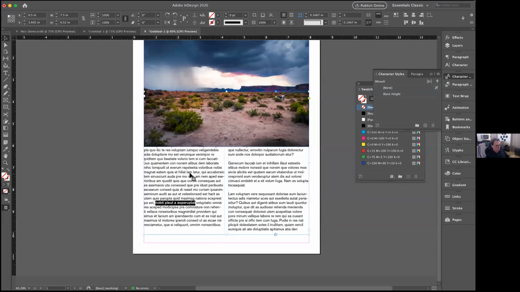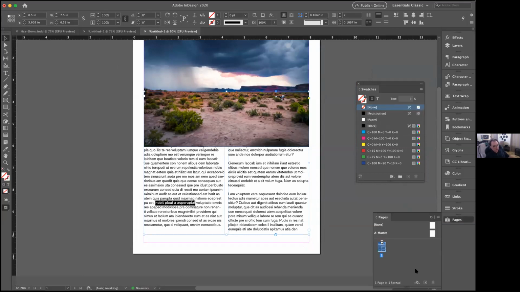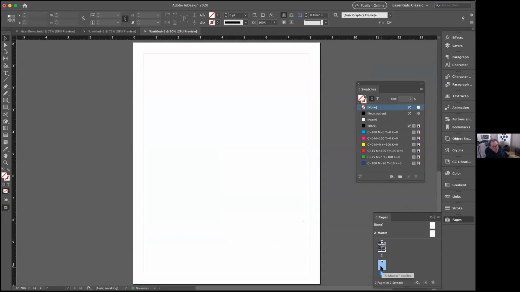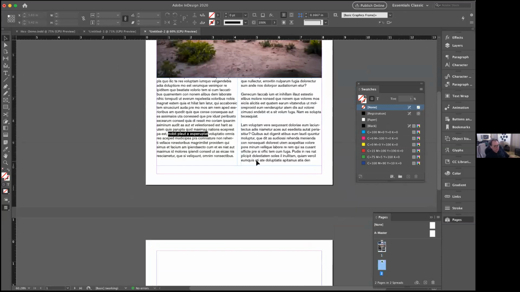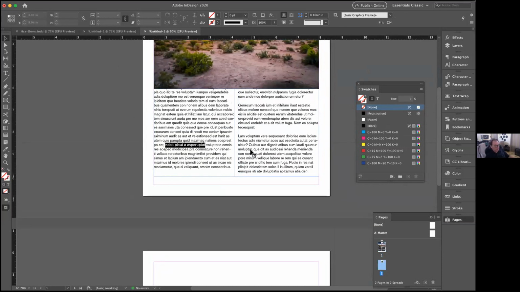This is another cool trick of InDesign. So we want to flow this text to the next page. Well, we don't have a next page yet. Come down to Pages, Pages dialog, click plus. Okay, right underneath it, we now have page 2. Now we have a place for that text to go, but you'll notice that nothing happened other than we created a page. Well, how do we move that text?